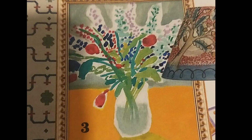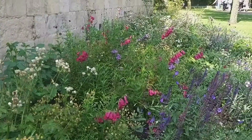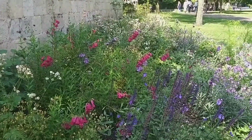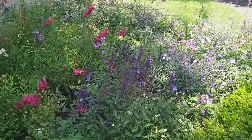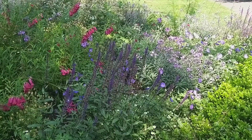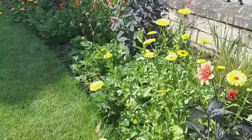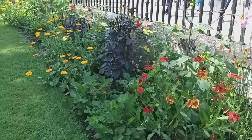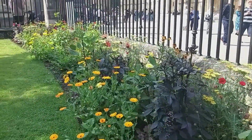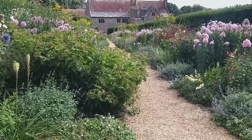The aim for my garden is that I have got a full herbaceous border. I don't want to be a flower farmer. I don't want my garden to look like an allotment. So I've been taking photographs and video clips of lots of borders locally, so I can really impress on my mind what it is I like about them, how often the plants are repeated, a bit like doing a flower arrangement. It's the repetition that makes up the interest.